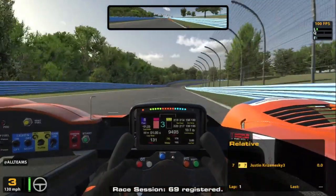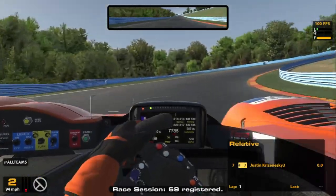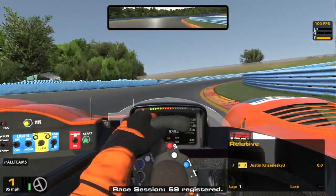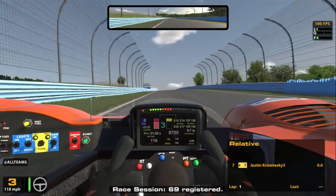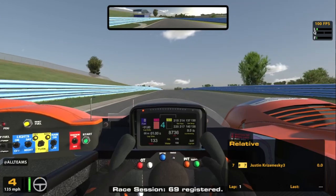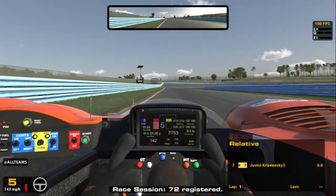Handling is a little bit of a premium here. Again, this is a pretty old car, a little bit of an older build, so the car is definitely going to feel understeery on throttle. It's going to be snappy. I'm definitely going to have to be at my game and paying attention to make this work to the best of my abilities, but we'll see what we can do.